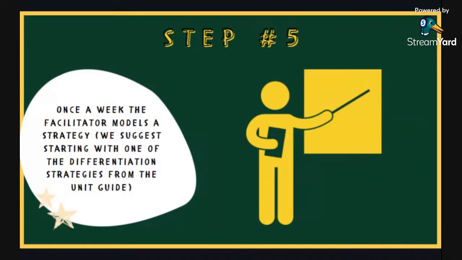Step 5, once a week, the facilitator models a strategy, and we suggest starting with one of the differentiation strategies from the unit guide. These are the strategies listed at the top of the lesson internalization document. They were placed there by the curriculum writers, so it would be beneficial for teachers to see them modeled.